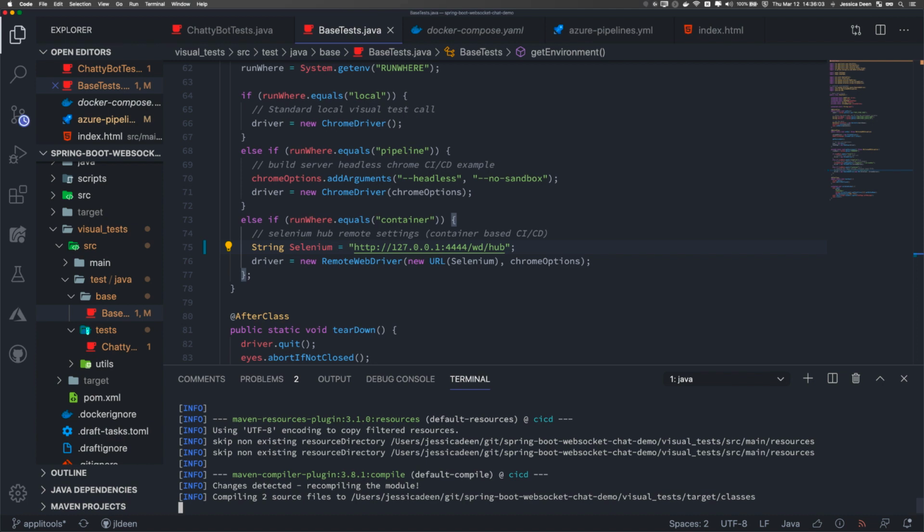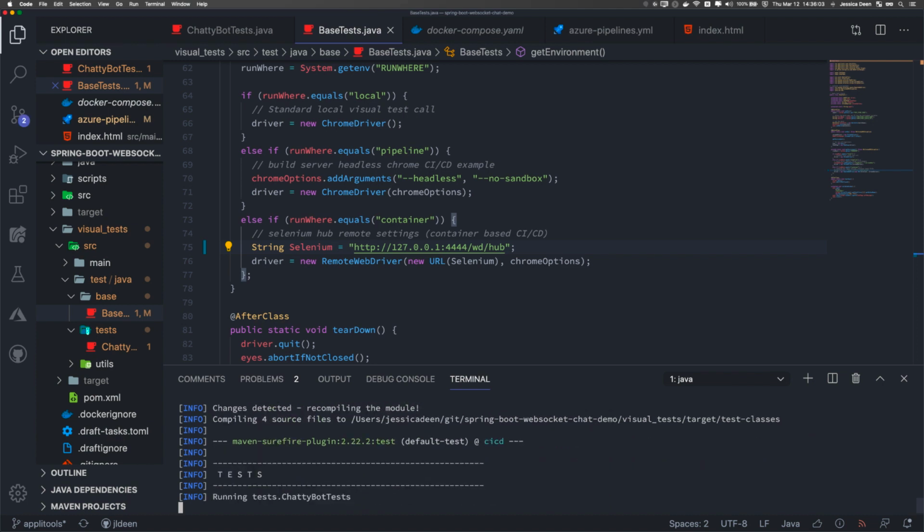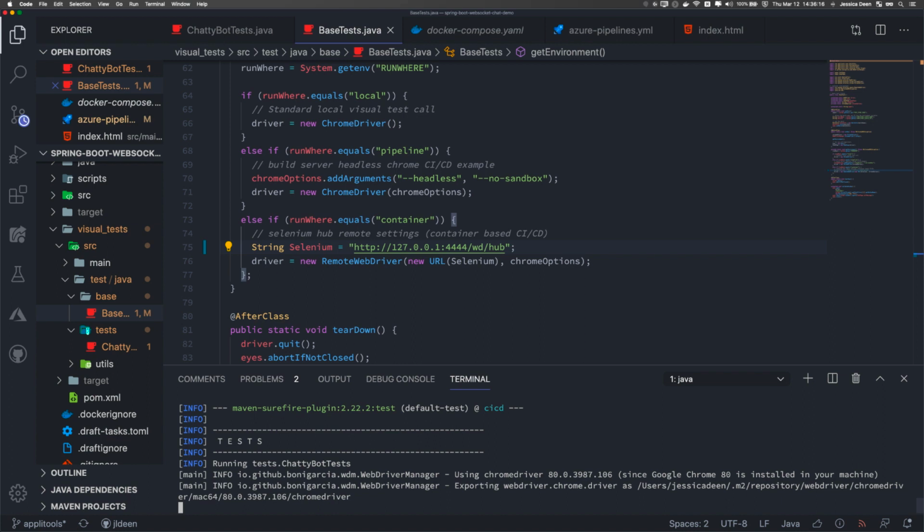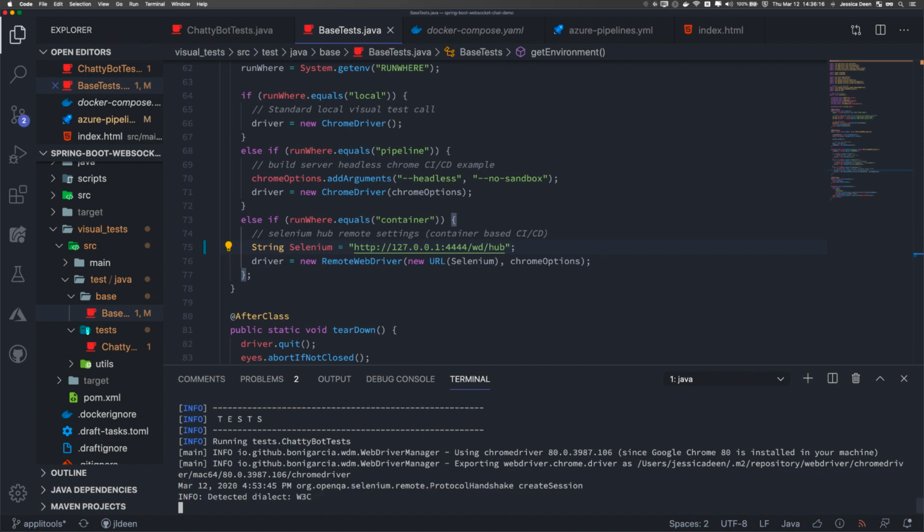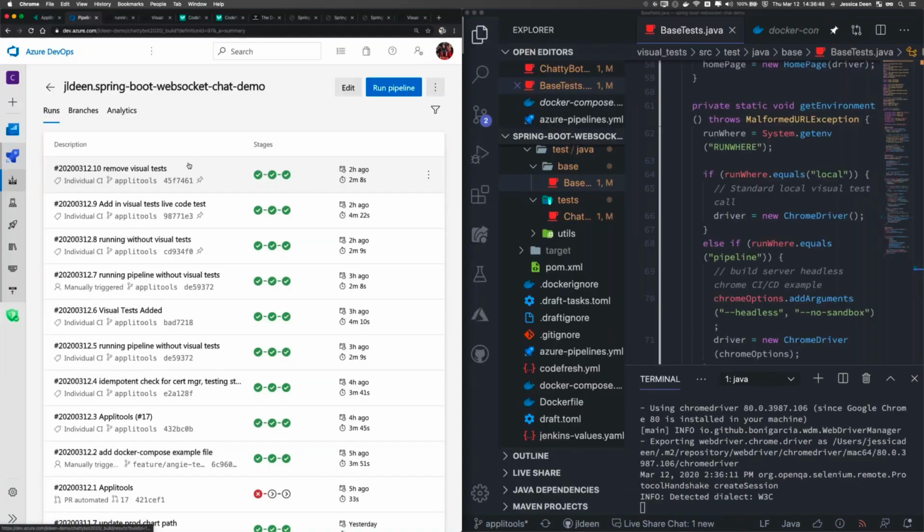And again, all of this is important that we test out locally because we're going to be redoing this in CI/CD systems. All CI/CD is a collection of tasks that you would be doing manually. And we're going to automate those tasks in a definition file. Typically that's YAML, unless you really, really like pain and you choose to write Groovy in Jenkins. No judgment. I have an extensive Jenkins pipeline as well, but I won't be showing that today. I want this to finish. And while this finishes, let me snap this screen over to the right here. And I want to show you Azure DevOps because I have a pipeline that's already in existence.